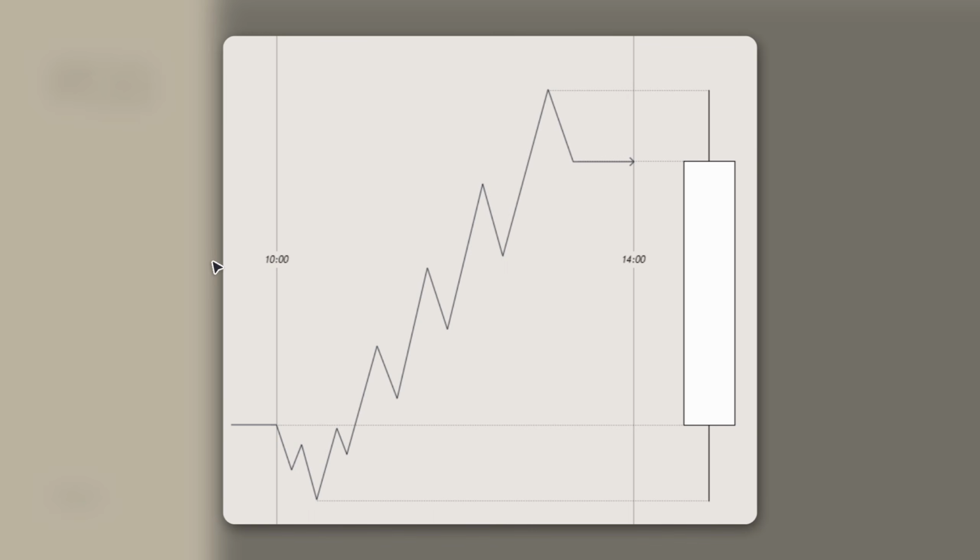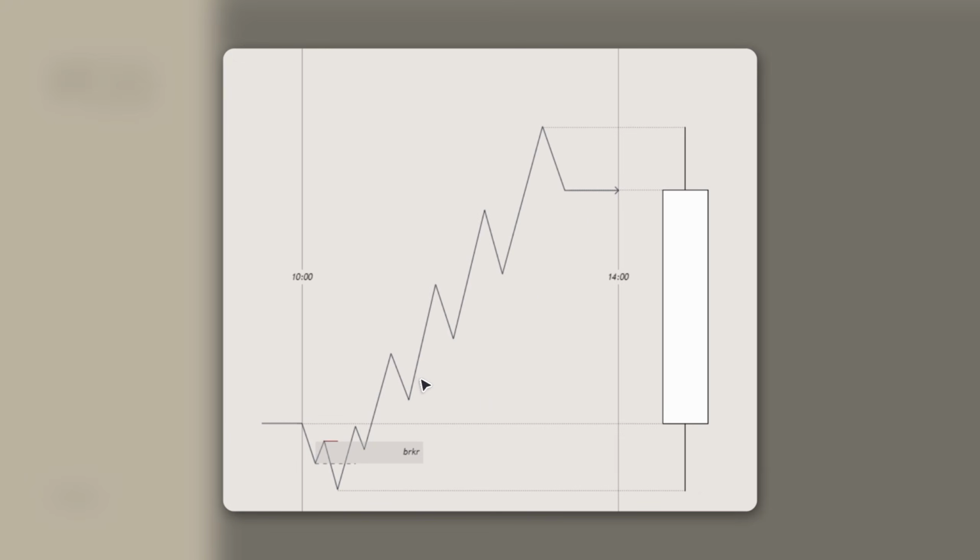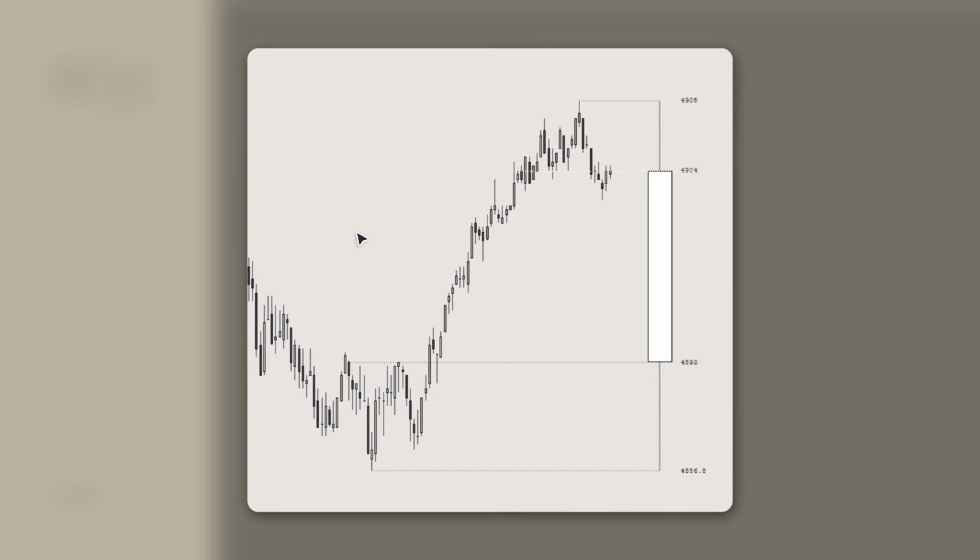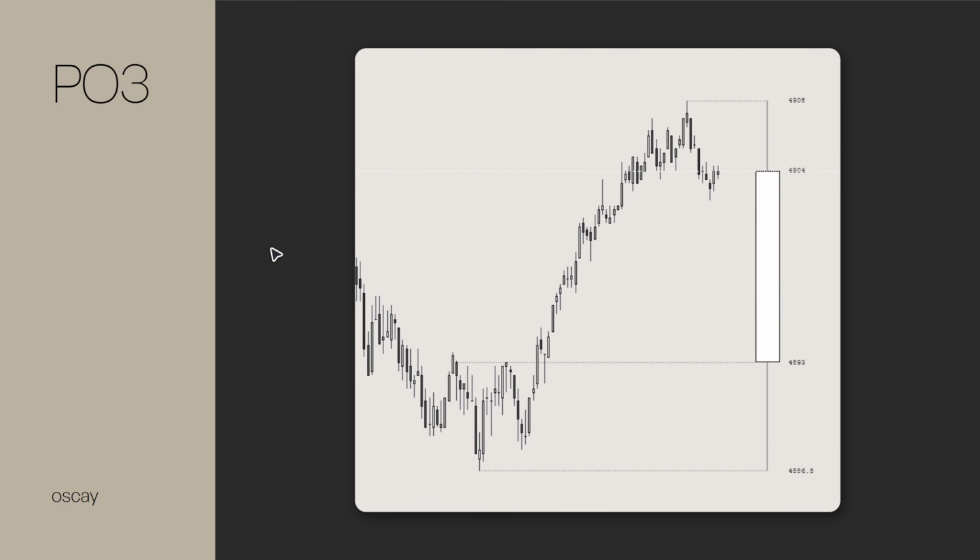So in this particular model, we'll be looking at the 10 o'clock open candle, and it closes at 2 o'clock. So once the candle opens, I want to see a manipulation down, or up if bearish, but we're using the bullish example. And then I want it to displace up, giving me a sign that there's something going on. And then I'm just looking for the unicorn. It's that simple.